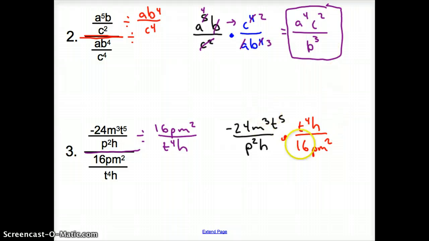Now what do we come up with? Let's cancel out first. We have a negative 24 that I can take an eight out of, so I left with a two down here, a negative three right there. We have an m to the third here that I'm going to cancel out with this m squared, so I have an m left there. I have nothing left from that m squared.